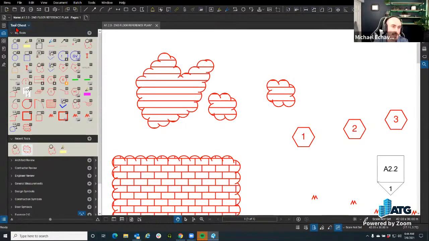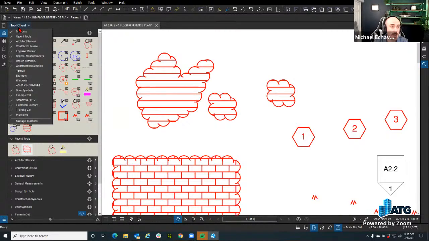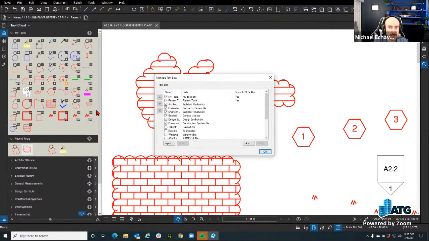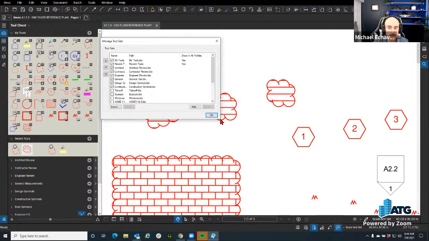Now, in order to do that, it's going to be up here at the top from the top menu drop down. So you click here, you'll see all of my active ones that I currently have active with the check boxes next to them, but you're going to go to manage tool sets. Now from the manage tool sets dialog box that populates here, you'll see all of your available. You can deselect these so they're not displaying. You can also see if they show in all profiles. So if you remember last week, back to basics numero uno, we covered profiles. So these ones will show in all of the profiles that we've created. Now these ones will only show up in the specific profile that we are in.